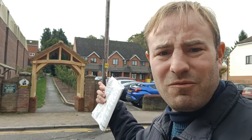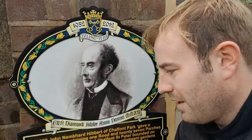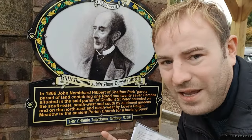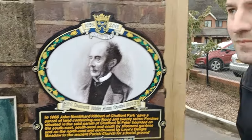We're going to cross the road. They've refurbished St Peter's Garden, and that little lych gate — that's new. I walked past here in the last couple of weeks and I'm fairly sure that wasn't there. So there is a plaque here on Church Lane — it's the first of the new plaques. This gentleman lived at Chalfont Park and owned a lot of land in the village. He supplied this land here as a burial ground. We're going to walk through this new lych gate — the wood smells brand new. And we're going to walk up into St Peter's Garden, which has been completely refurbished since our last visit.